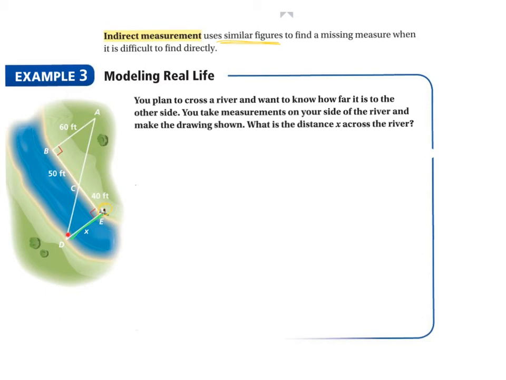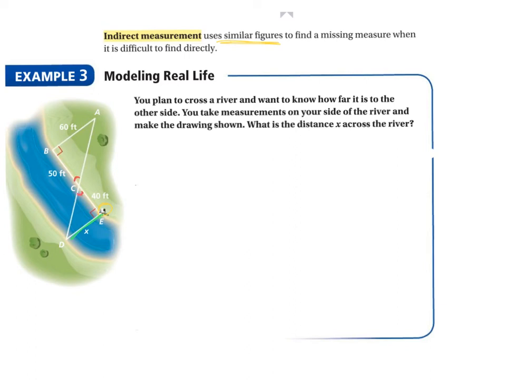We're making these similar triangles. In order for them to be similar triangles, we had to make sure this was 90 degrees and this was 90 degrees. Therefore, these are parallel, right? And we also need to make sure that two other angles are similar within these triangles, so that we have similar triangles, and then we can use them.